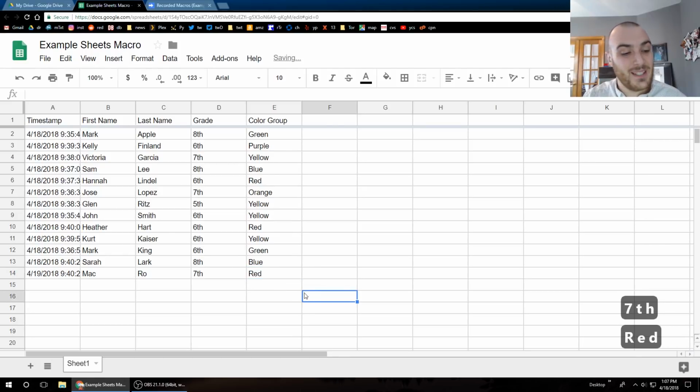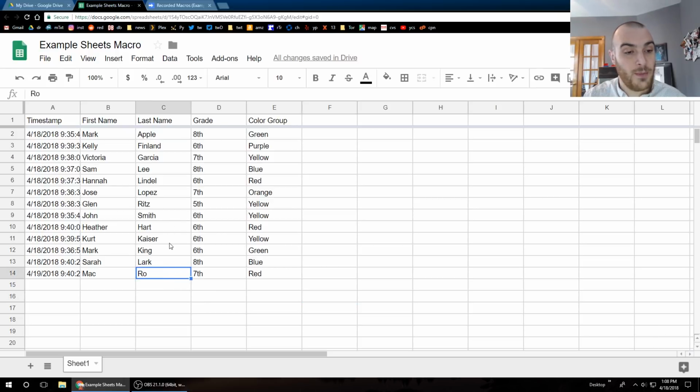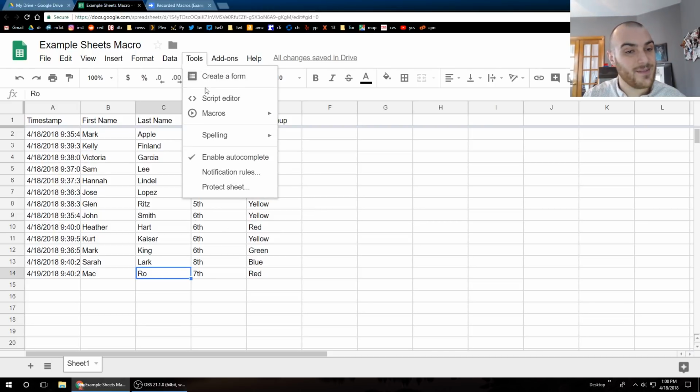All right. So now we can go ahead and test out our macro. So it looks like Row will be somewhere up here. We would want to see K's and L's get moved back up. Row should be with the R's. Okay. Let's go ahead and see if what we expect happens.